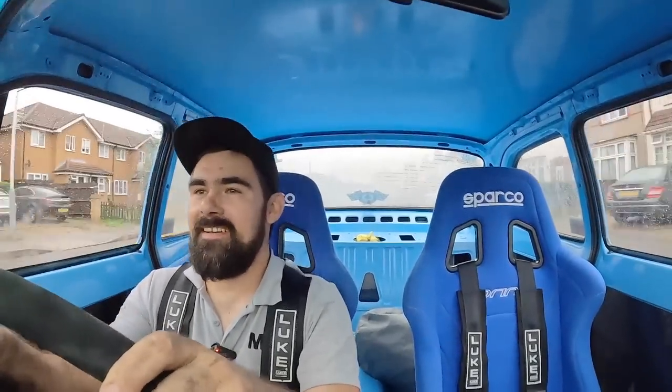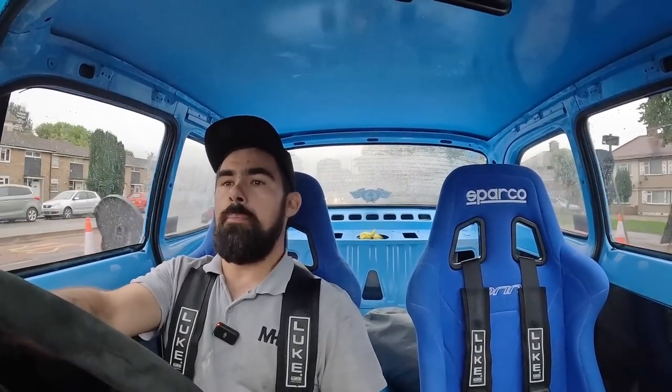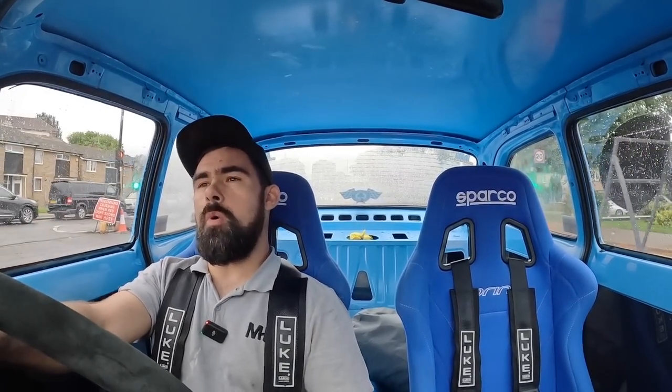Definitely need to soften the suspension. It's way too stiff. So I think I'm gonna get Esther back to her garage now, put her away, and then I'm gonna jump in Maud and head home. I'm not sure what I'm gonna be doing next around the garage, but it's probably gonna be giving Maud some TLC. I've got loads of parts to fit to her.